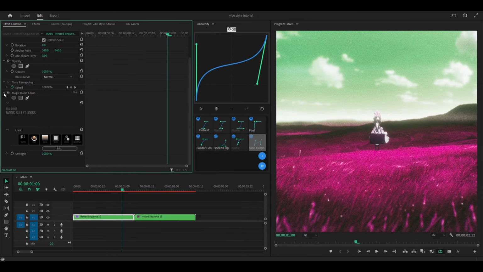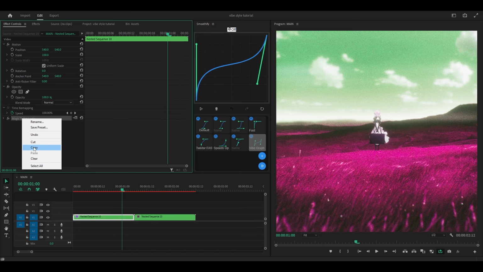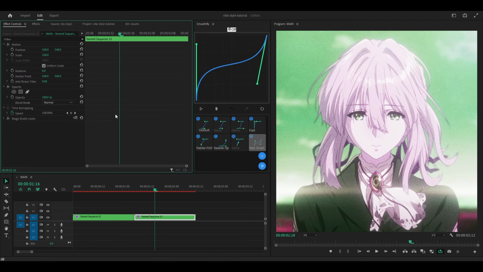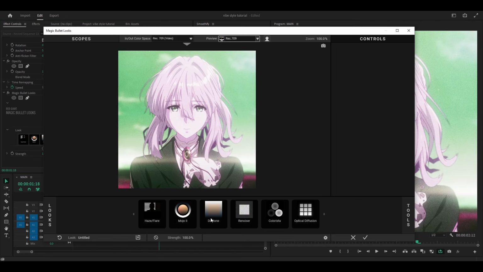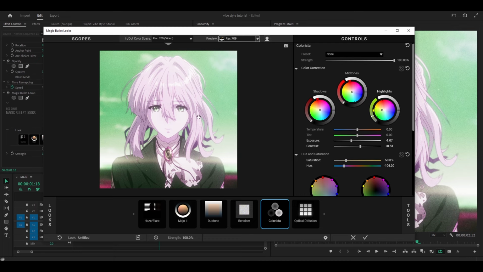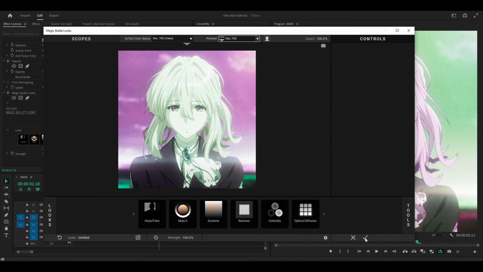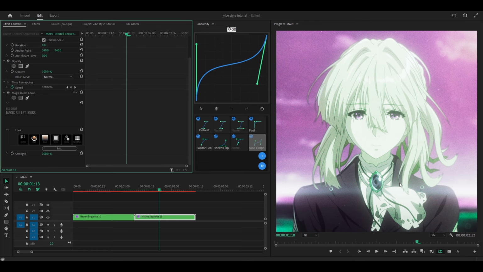And what you can do is minimize this effect, right click, copy, and then just paste it here. So Control V. If you don't like it, open it up, make any changes. So I think this looks a bit monochrome, I think. I've decided that I'm going to change it up. So instead what I'm going to do is increase the hue. Yeah, so I'm going to go for +70, hit OK. It's not as stylistic as the previous one, but I think this one looks better.